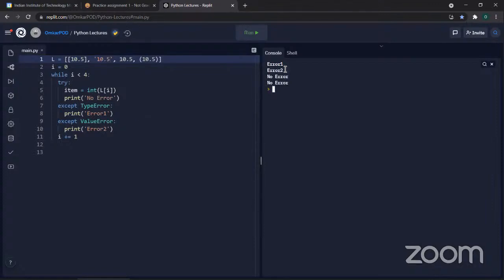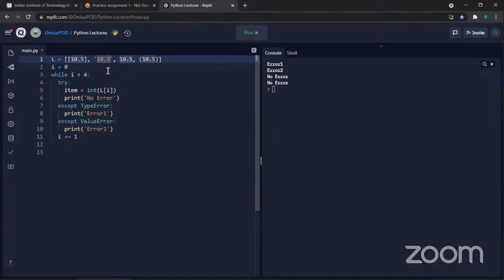Now, this is not actually a float. If I compare the second element with the third element, which is a float, a float can be converted to integer by removing the 0.5, and then if you print the value of item, it will just hold the value 10. It will simply skip whatever is after the decimal point and lose that part of the value. But when we try to do it with a string, it doesn't consider this as a float representation. It just considers that there are 4 characters in a string.